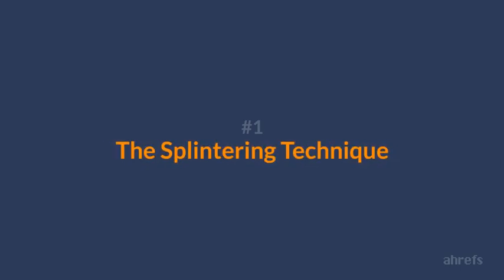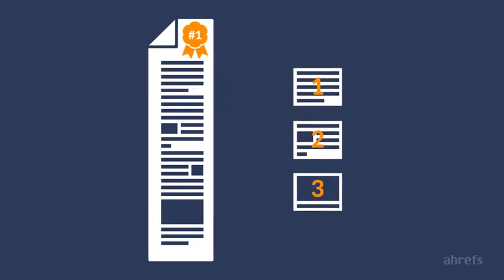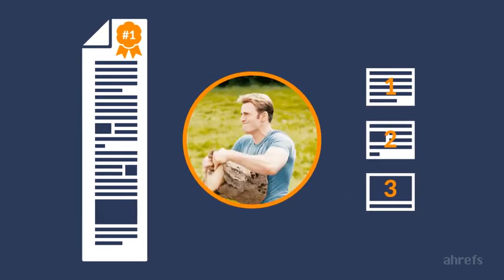Number 1, the splintering technique. In the previous lessons of this course, I was advising you to create epic in-depth articles which would cover a certain topic better than anyone else. Well, why don't you think of this big awesome article as a collection of smaller ones, like a piece of wood that can be broken into many splinters.